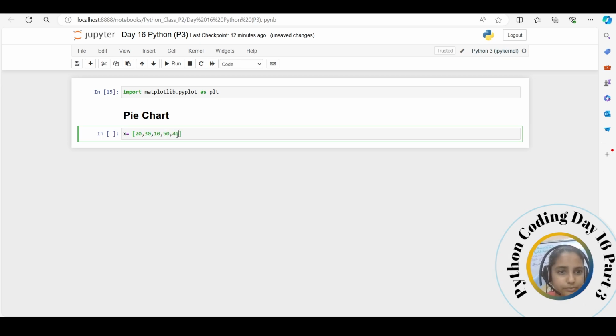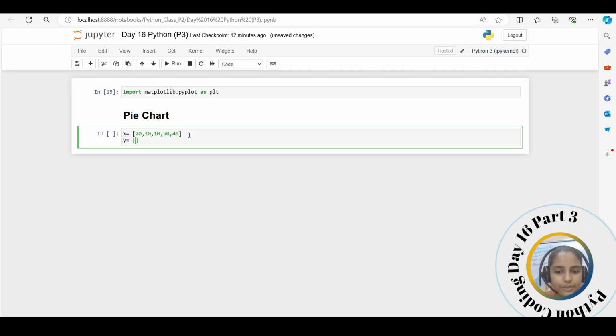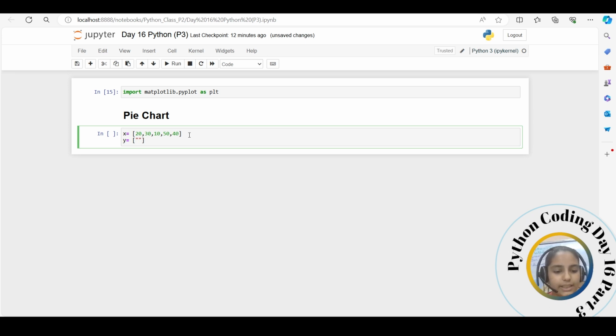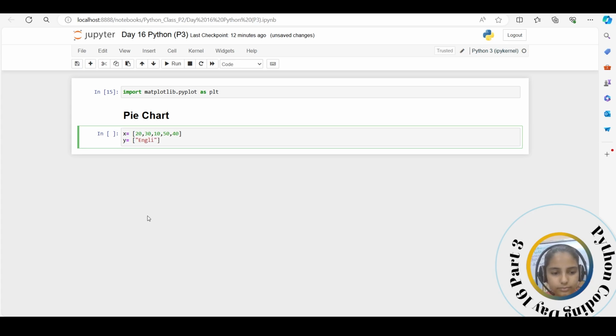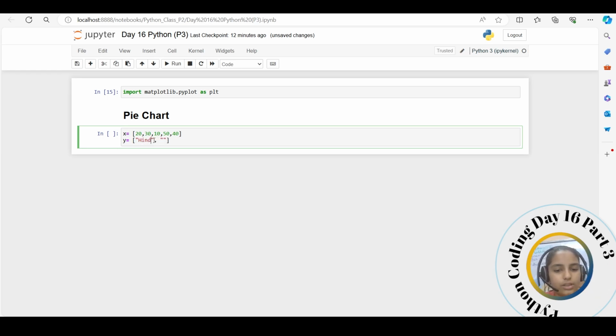Now we have our y-axis and we will give some subjects like English. We have to give it accordingly, so we have a data list that has 20% interest for English, and we have 30%, or let's change it into Hindi maybe.